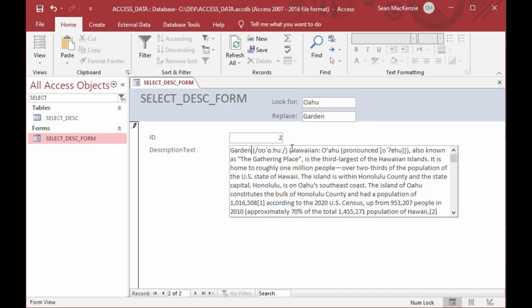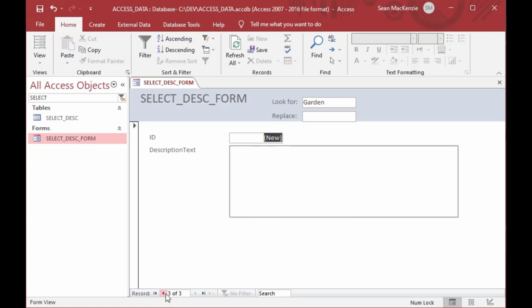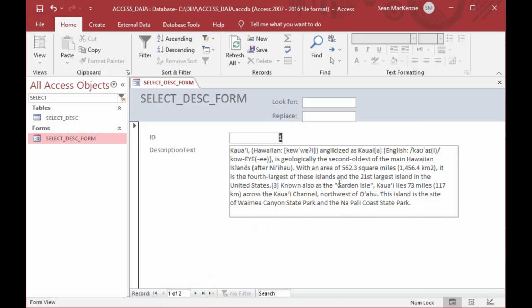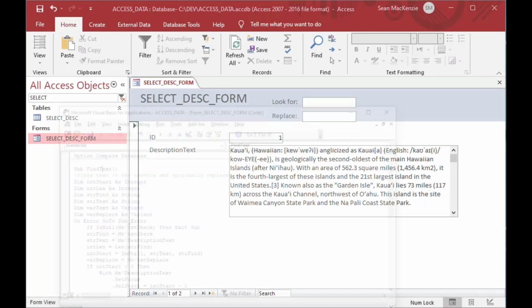Now make note of that, because it only finds the first one because it is SelStart, which is where the first found item starts. Make a note that it only finds the one. Oh, I scrolled off the end. It only finds the first instance and changes it. And so make sure you check out my other videos where I also use other types of things like replace and things like that. If you wanted to replace everything in here, you could either find them all and replace, or use the replace function, which would replace all of them in one shot. But if you just want to do it using SelStart and SelText, this is a way that you can find, change, and insert data using those items.